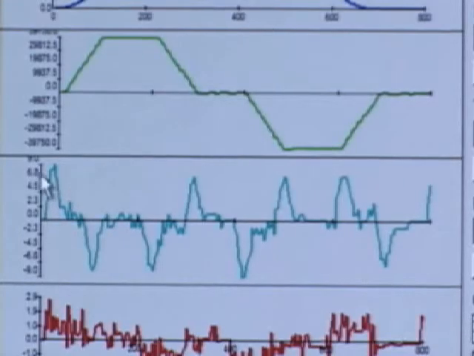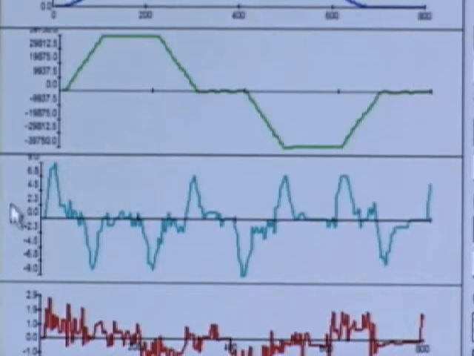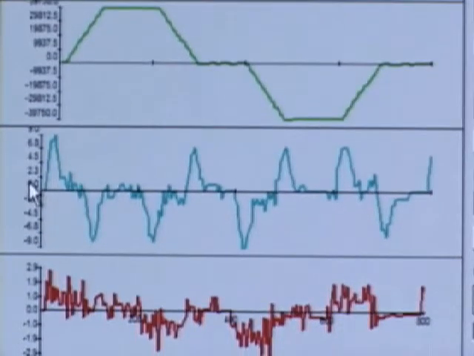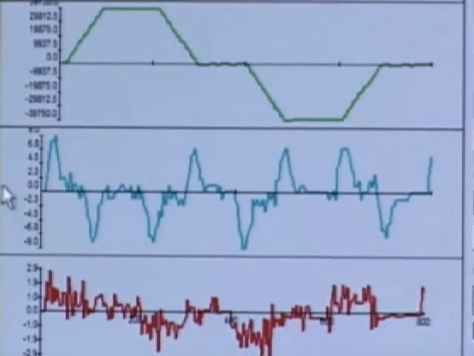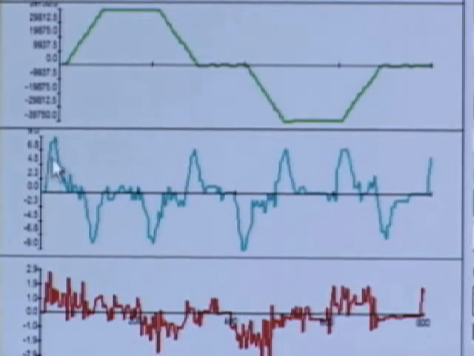The third trace is the error. It shows that under worst conditions, the error is about 7 counts. And 7 counts with this motor is about half a degree. It happens whenever there is a discontinuity, when we start, when we reverse direction, so the error may be ahead or behind, but once we reach steady state position, either constant speed or stop, the error goes towards 0. Obviously, this is an extremely important function because it shows us how precisely we're following the target.